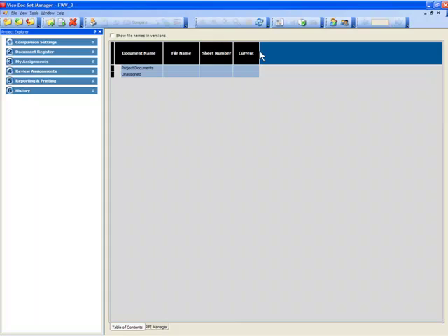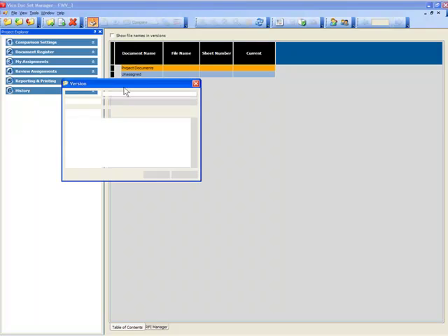I do want to show you, though, that we have two places. We have project documents and unassigned. All right, and we have nothing below them. Well, see this button up here? Arrow that points to in the box. Well, I'm going to click that, see what happens.